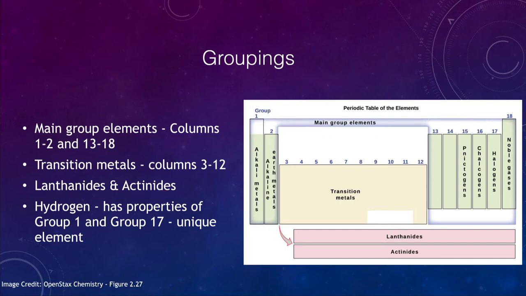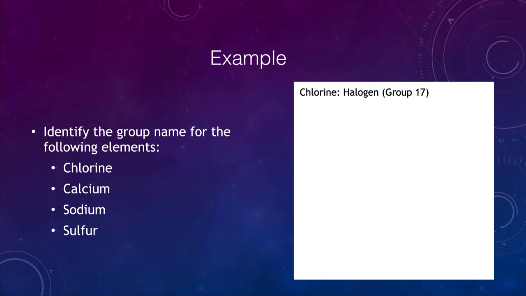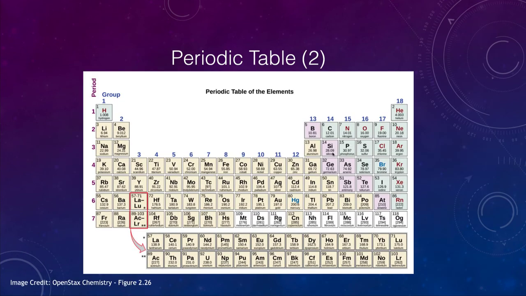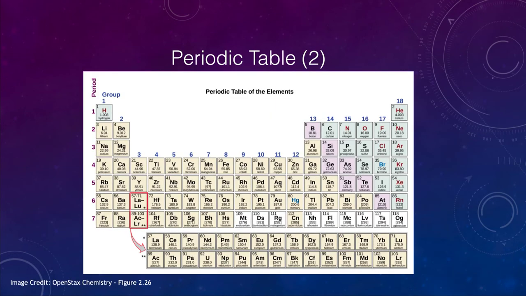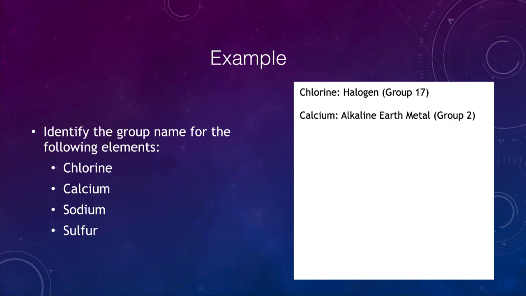Now we can look at a couple examples of how to identify some of these. If you want to identify chlorine, calcium, sodium, and sulfur, with chlorine you have to look and go back to your periodic table. Chlorine is a halogen in group 17, right here. The next one we want to look for is calcium. Calcium, the symbol is CA for calcium, and we find that over here on the left hand side. Calcium is in group 2, which are the alkaline earth metals.